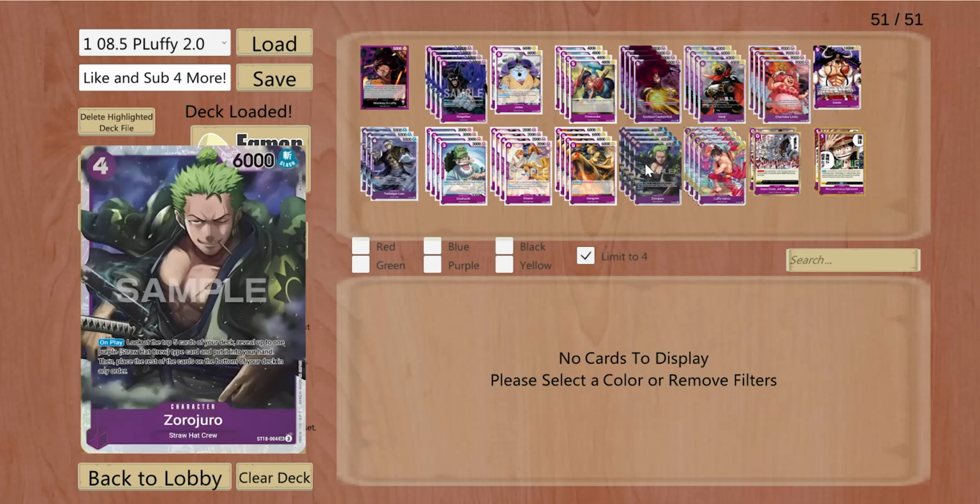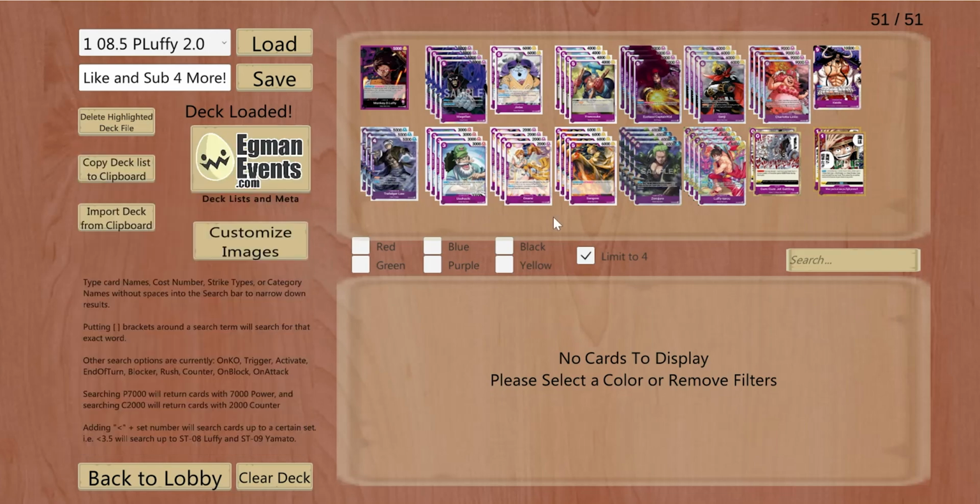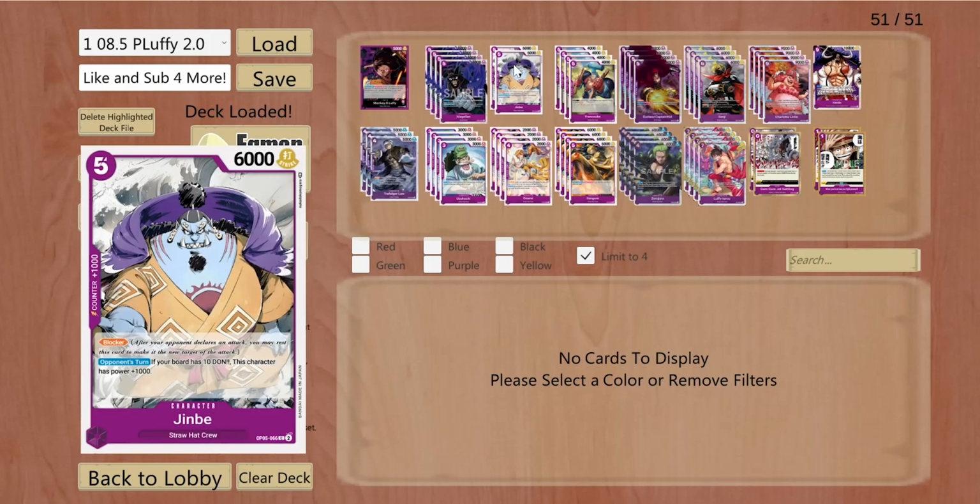The other important point of this matchup is that your blockers are going to come in very handy, because they're going to get a very wide board, and a lot of these 6k blockers can actually be very handy because it forces them to use more Dawn to swing into your board or life. Then they can't get as many Jimbes and Boas and stuff like that out.